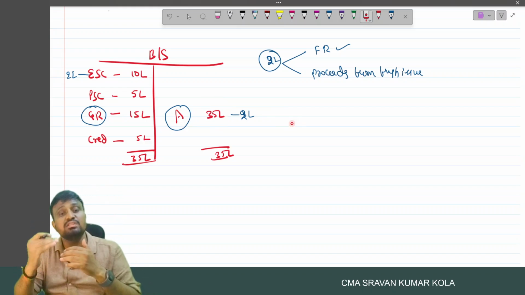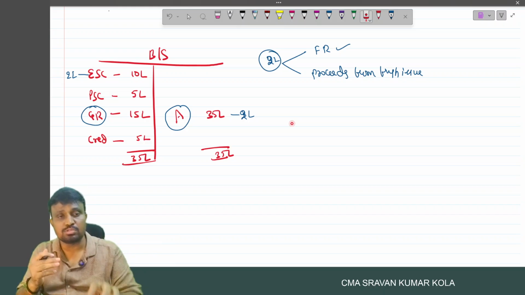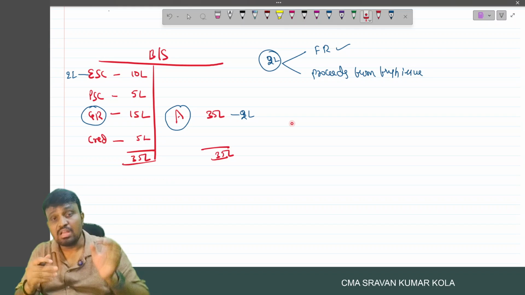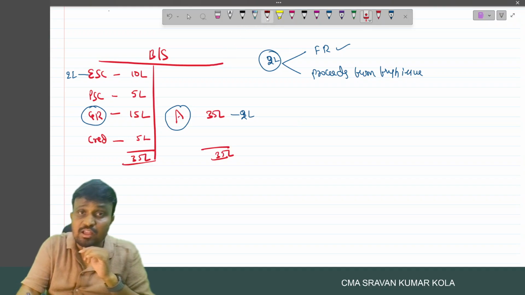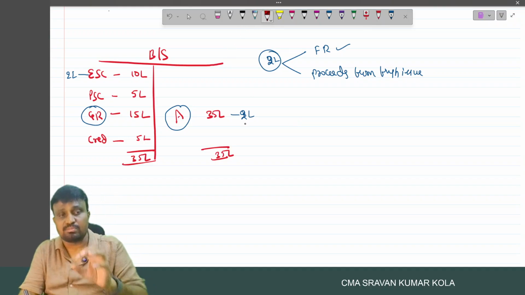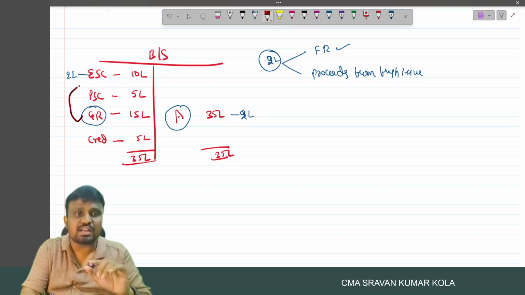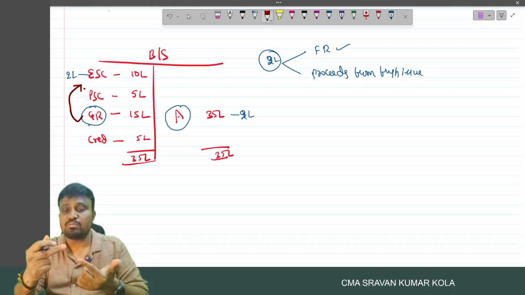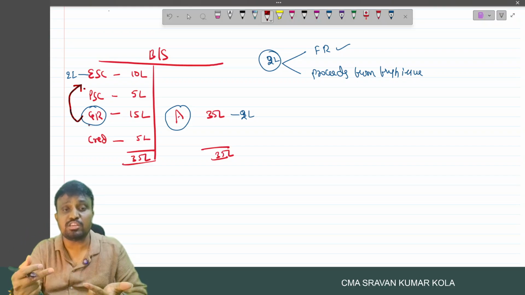There is a reduction in the value of assets, and assets is nothing but the security to the creditor. And without paying them, we are directly paying the equity shareholder. And that's why we have to give the intimation to the creditors that we are not using that amount to pay to the equity shareholder. Whatever the amount we are using, that will be transferred to a separate account, which will be converted into equity shares in the future.